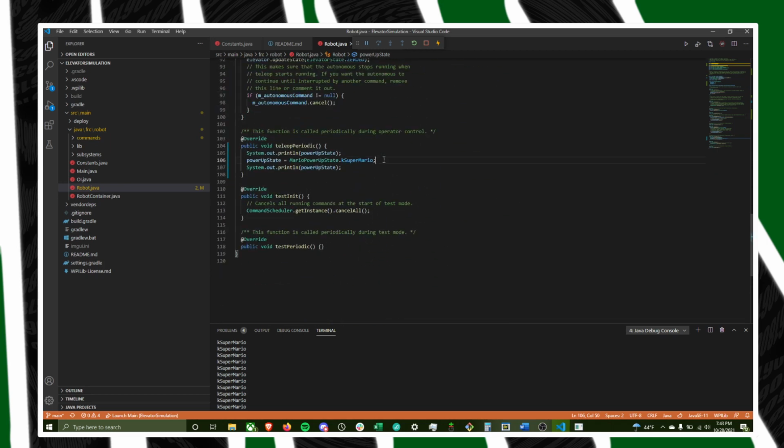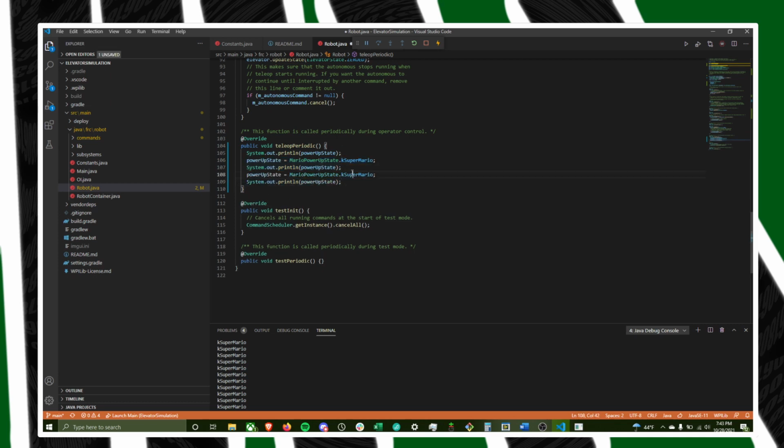At any point after any one of these assignments ran, it would be Super Mario. I could even do this. So this is a double lesson about class variables retaining their state across calls of functions, and also just enums.